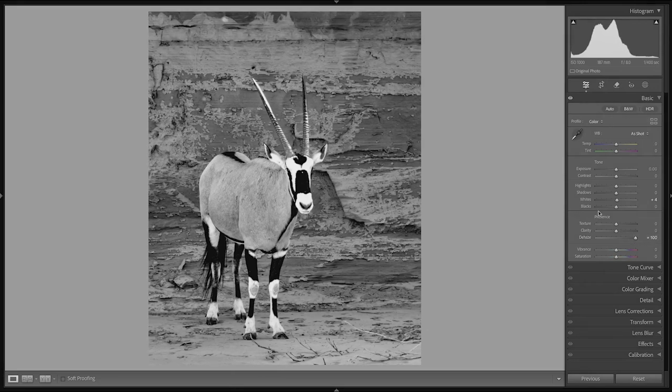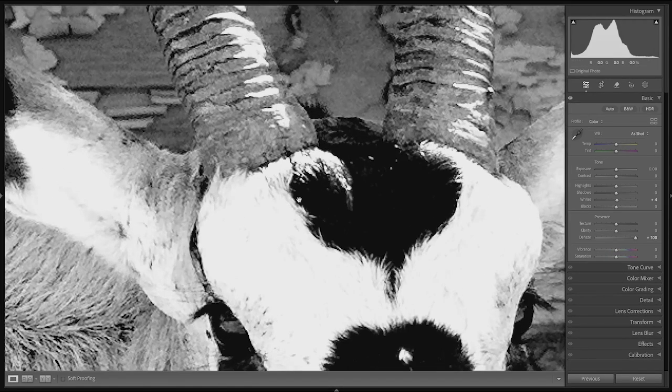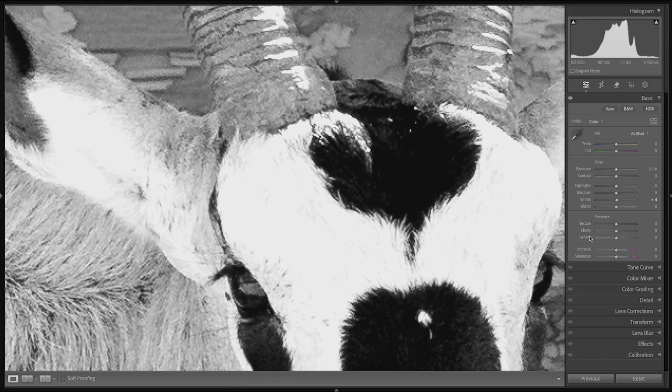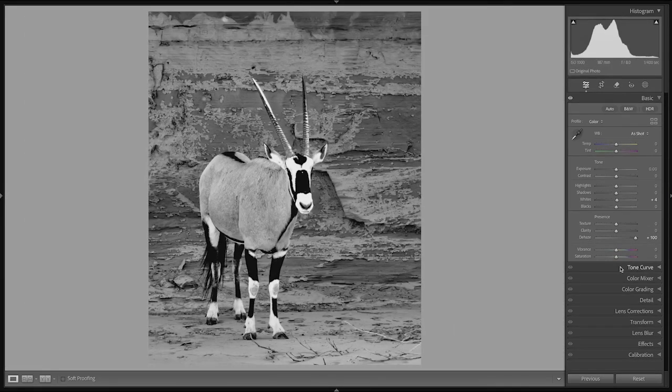So I'm going crazy on dehaze. That's not a way I'd edit an image, but that's the result it would have given us if I dropped the luminance of the orange itself. But speaking of and saying I won't edit it like that, I actually think that looks pretty cool. Usually dehaze can damage an image quite a bit, as you can see there. But if you can work it to a point where it looks something like this, that would work really cool. We can obviously drop shadows here as well, because this is all shadows and there's good highlights hitting him on the head. Drop blacks ever so slightly.